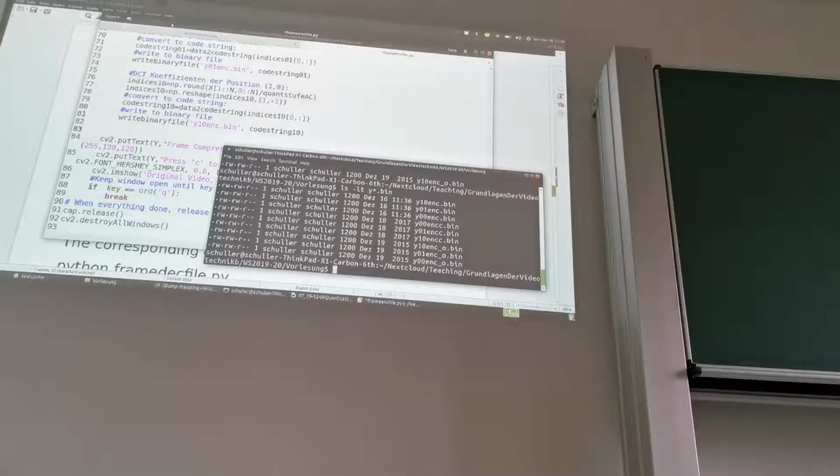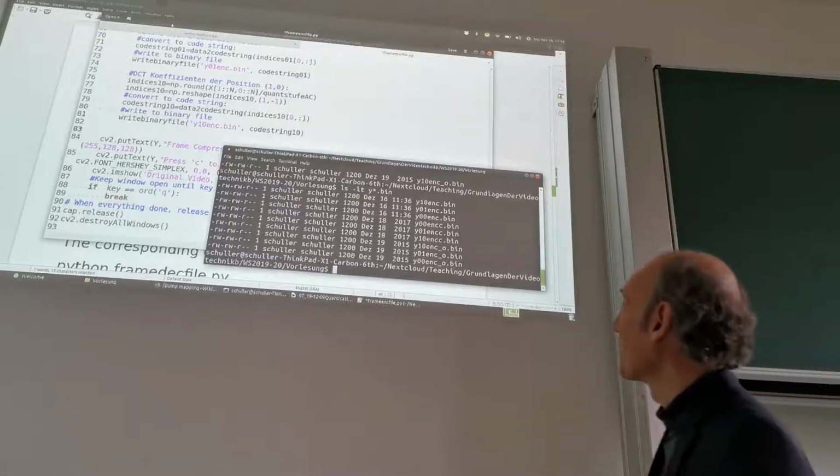And remember, each index is 2 bits. Right. So if one index is 2 bits and 1 byte is 8 bits, how many indices fit into 1 byte? Yes, very good. So it's 8 divided by 2. Make sense to everybody? So how many indices do we have now in each file?